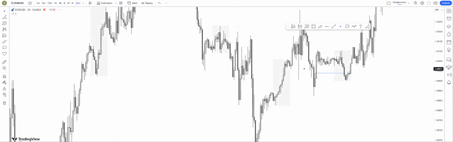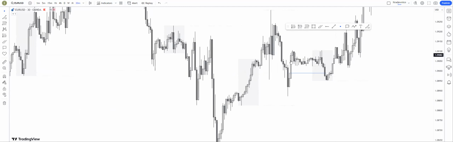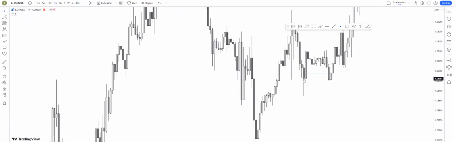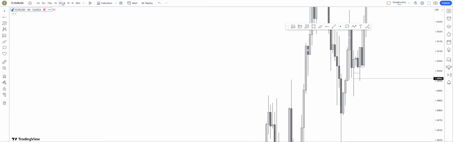We go to the 30-minute. What does this line up with? Imbalance fill, but it's different. But the level is still here, it never changes. I'm on the 1 hour. In this case, we have this unmitigated wick, so I'm going to make it black. I go to the 4 hour. This is just a big wick.